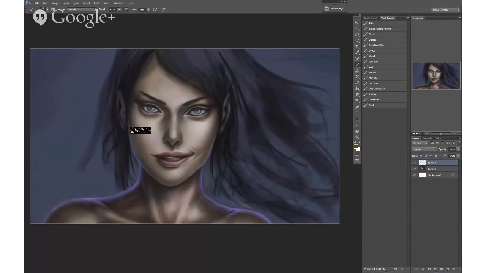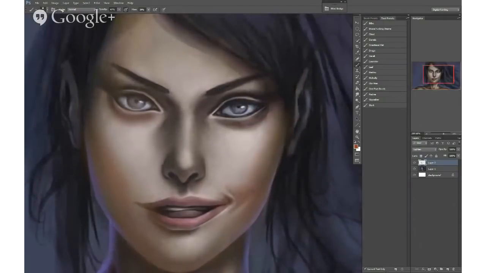Let's try to make a transition. I don't want to make it flat, but I'm just looking for richness in the shadows, because shadows tend to be much more saturated on the skin, because of subsurface scattering and the light that is traveling through the skin. I go for a more reddish kind of tone. Like you see, how that just looks dirty. There's probably some value issues in here.